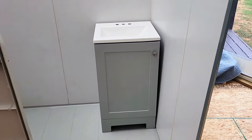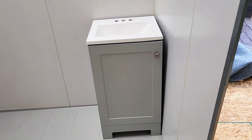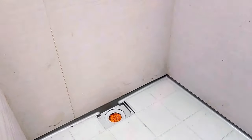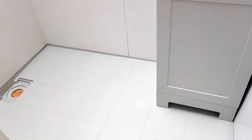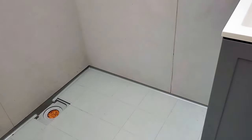This is the vanity that came with the bathroom pod. We really couldn't use one that was actually bigger than this, so that was the first con of the bathroom. The toilet is situated right here next to the vanity, and the shower is supposed to go right here on this wall. This is pretty much the shower, and the toilet really just gets crammed right here next to the vanity. And while this would be enough space to actually have a restroom and use it, we want to create something a little bigger and just more relaxing for the guests.